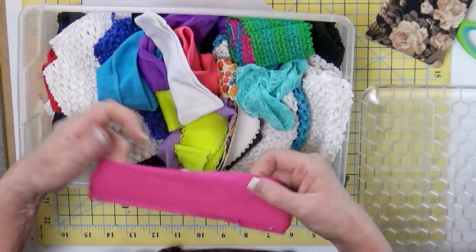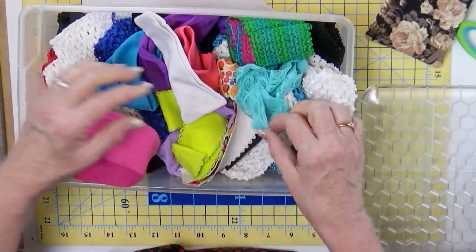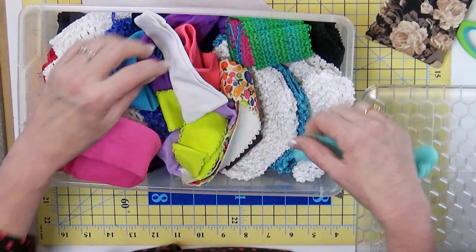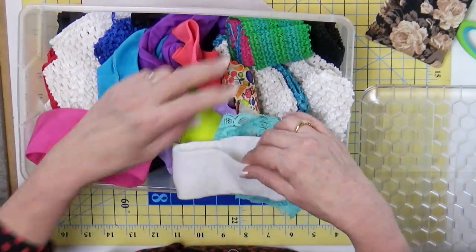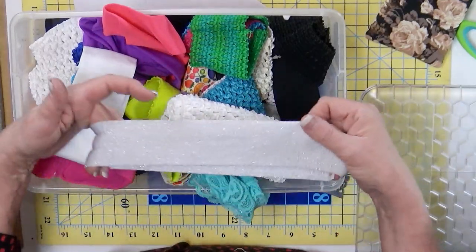Here's a bin that I have of headbands. Do you see? Oh man, it's not going to work at all. Here's another one. Look at the stretch that's there. Here's another that's just like that. So these also are really fat. So you try to find what it is that you have.